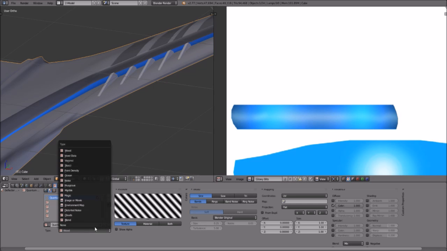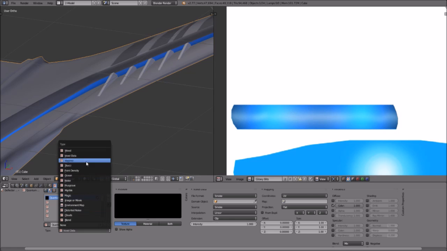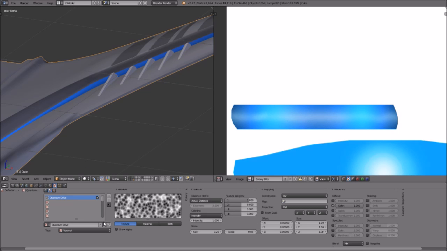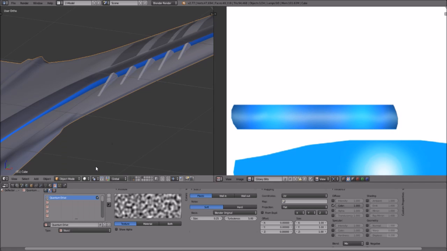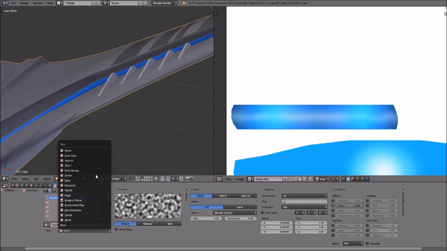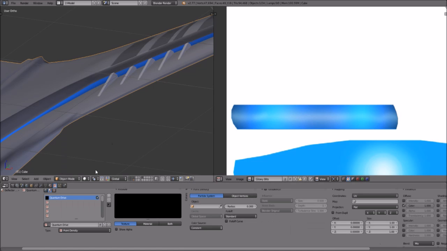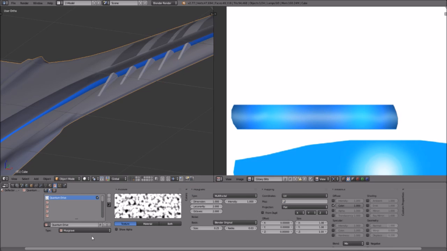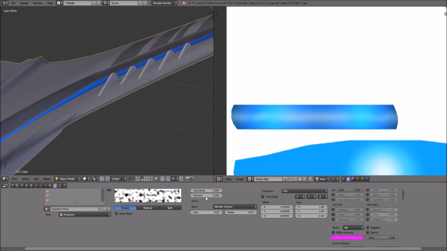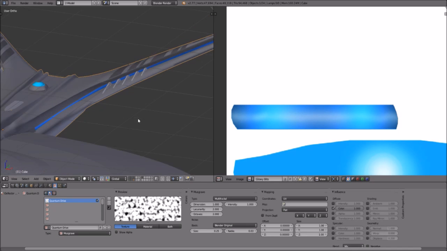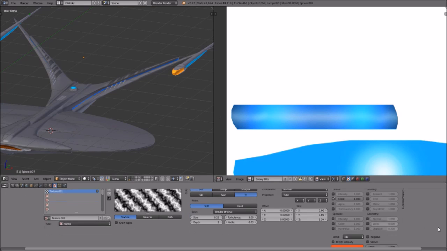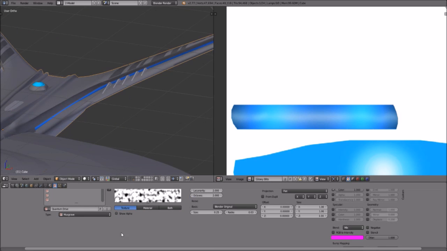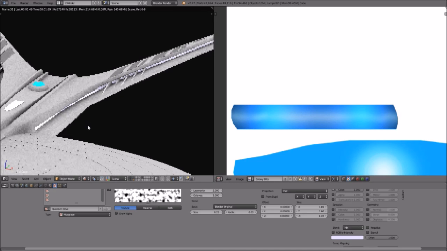We got, yeah, let's see, voxel data, Voronoi. That one's okay. Yeah, that one, point density, don't know what all these really are. Noise, nope. Let's try that one. All right, so we go to there. All right, let's go back into here. Let's change this to white. Let's see what type of look we get.